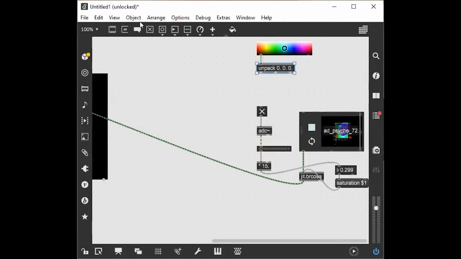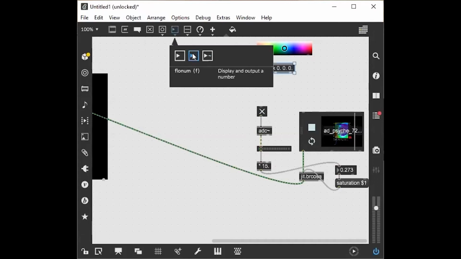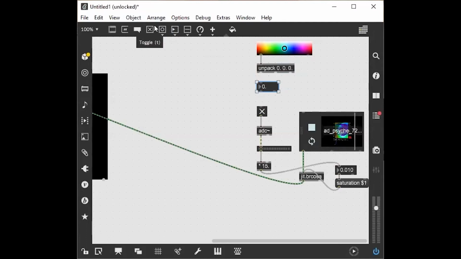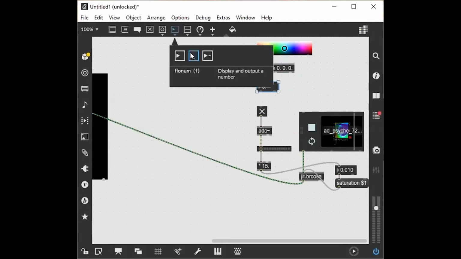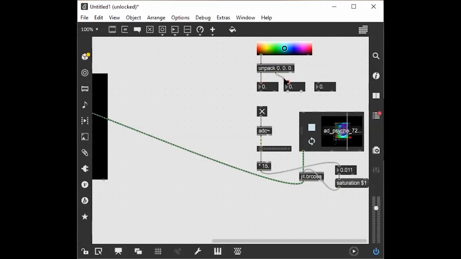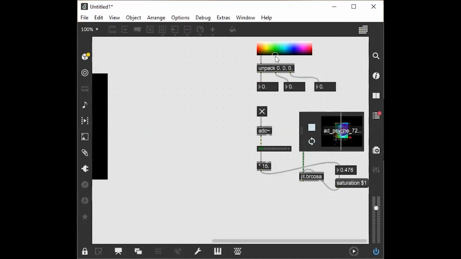We're going to need 3 float number boxes. R, G, B. And there we have it, our RGB values.